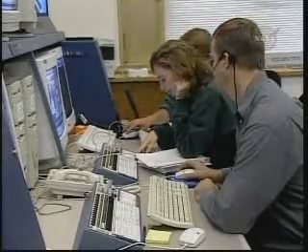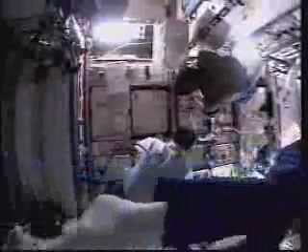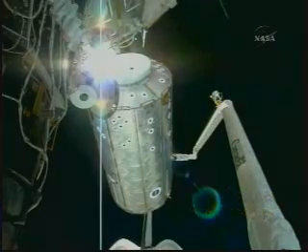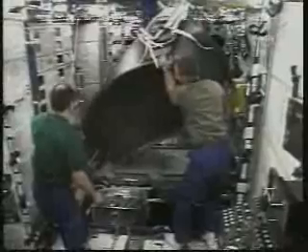The work of ground support allows crews living on board the station to concentrate on their primary objective: to conduct science in the microgravity of space. Scientific research on the space station truly begins with the arrival of the space laboratory, Destiny. With the interior room of a bus, Destiny can accommodate over 20 scientific racks. Weighing more than 1,000 pounds on Earth, the science racks are guided through the station corridors by fingertip movements until finding their home inside the lab. The arrival of the science racks marks a major milestone for scientists.